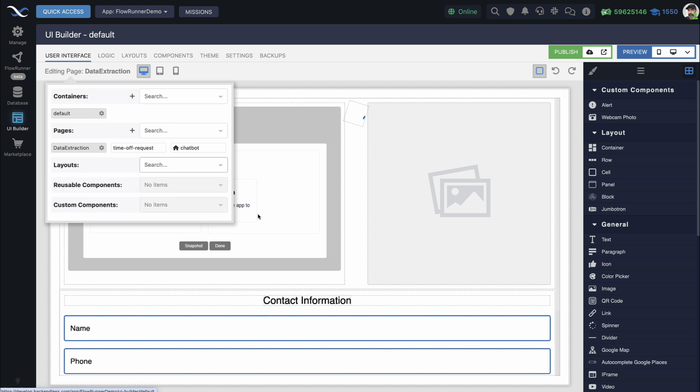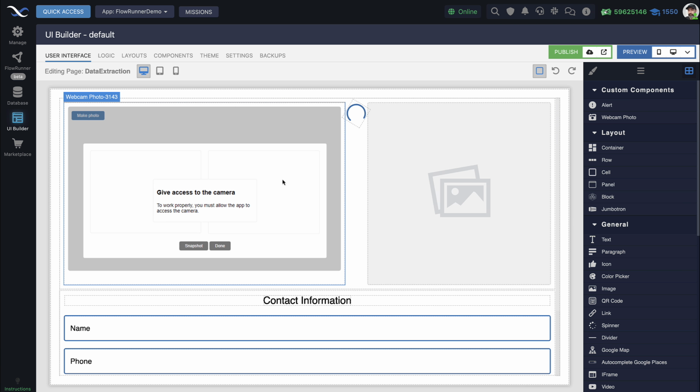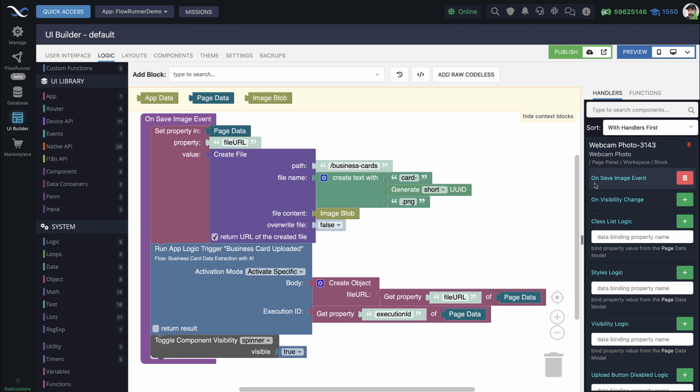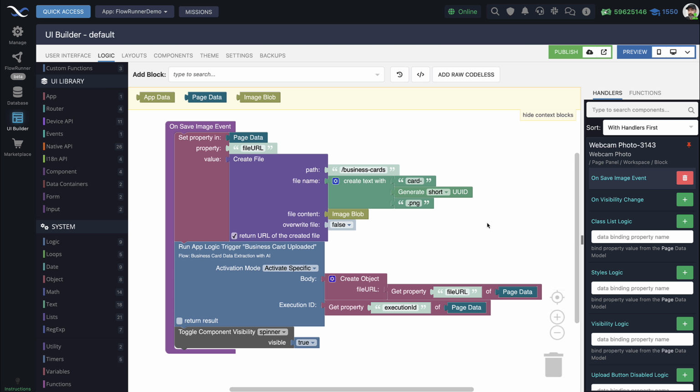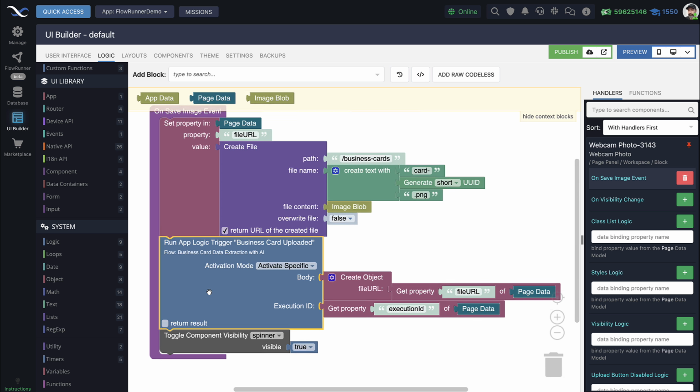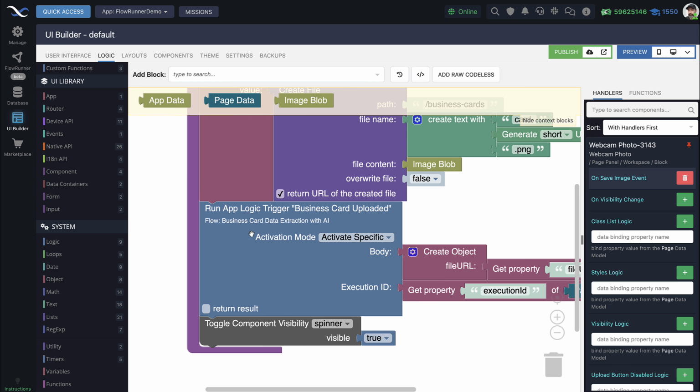Now, what happens whenever we scan that image and send it? If you select this webcam photo component and then go to its logic, it has an event called onSaveImage. So in here, we create the file being uploaded, and then this is the block that I was talking about that corresponds to that app logic trigger.